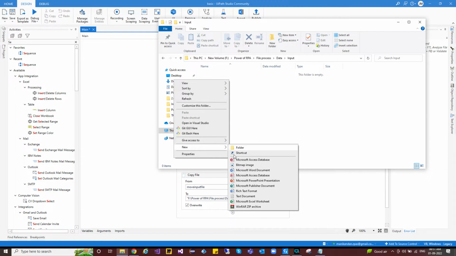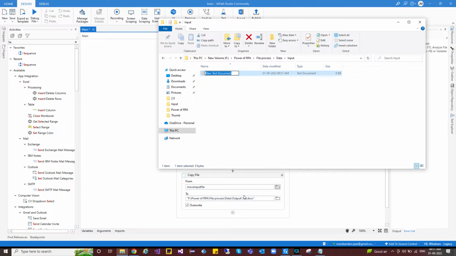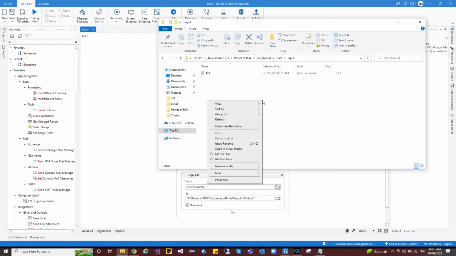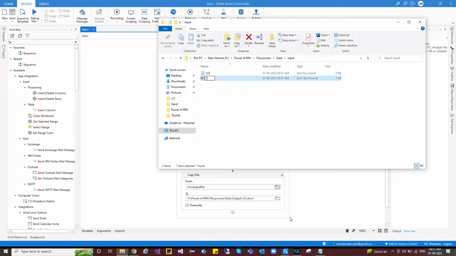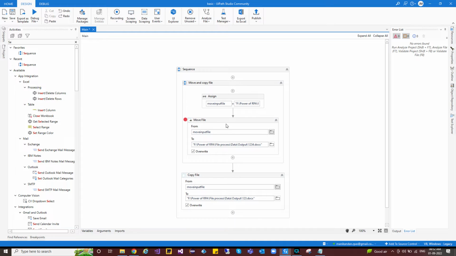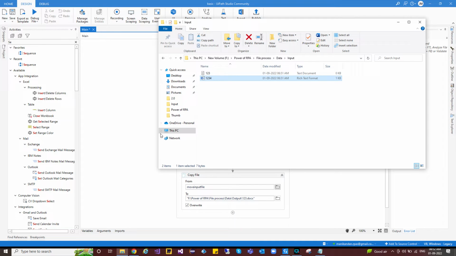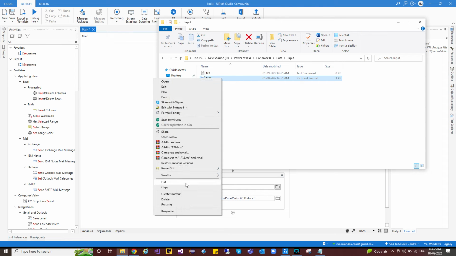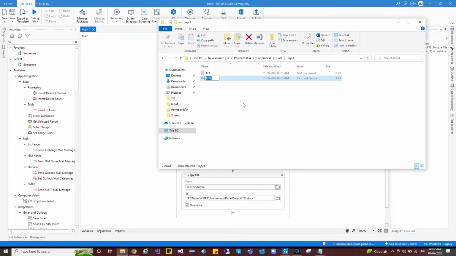One is a txt document, 123, and another one is a Word document. Both I am keeping as 123.